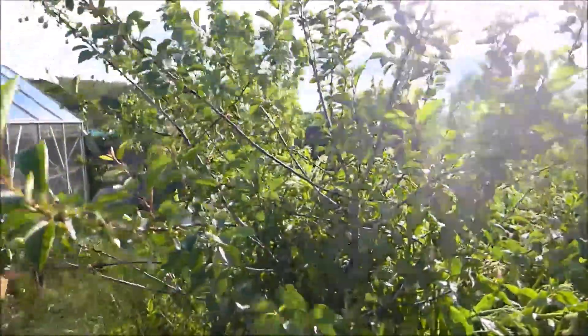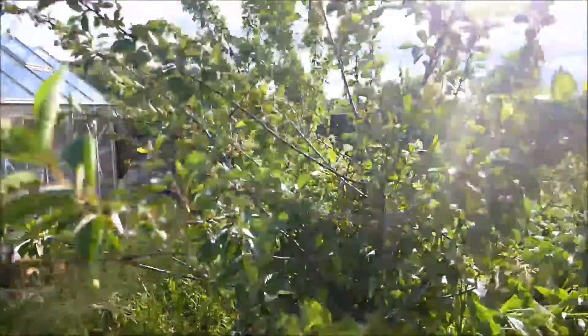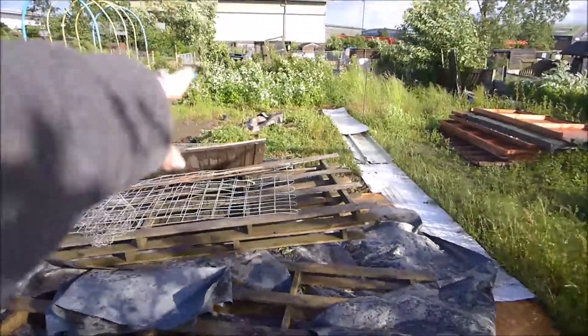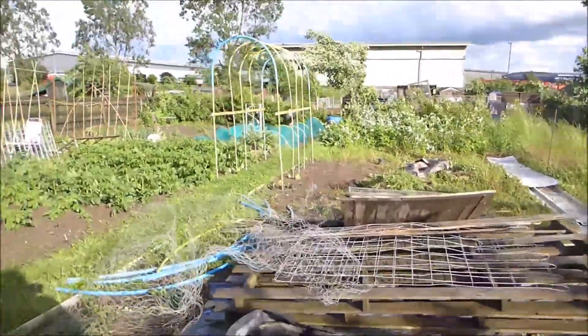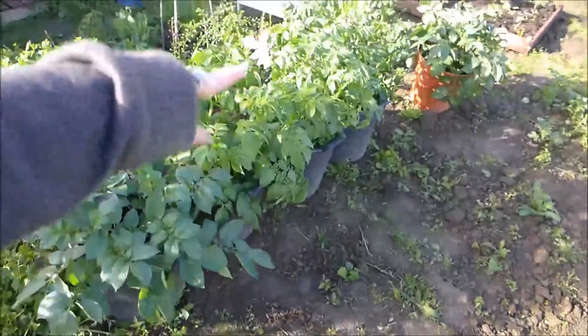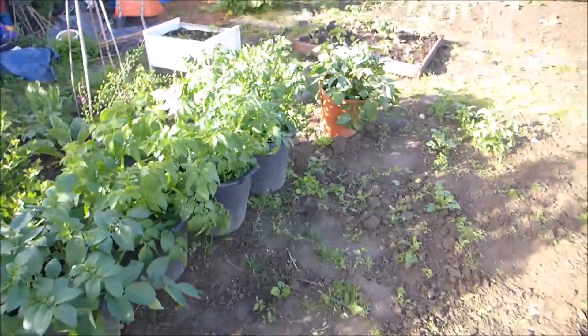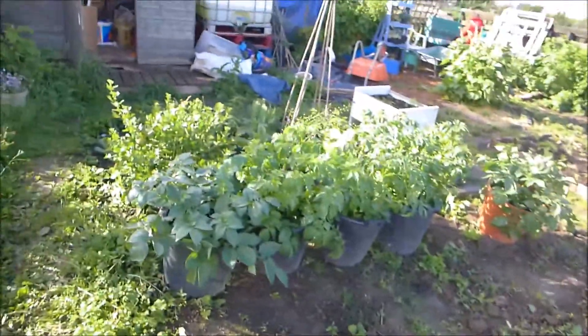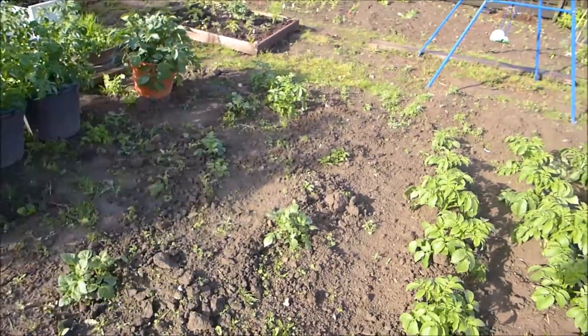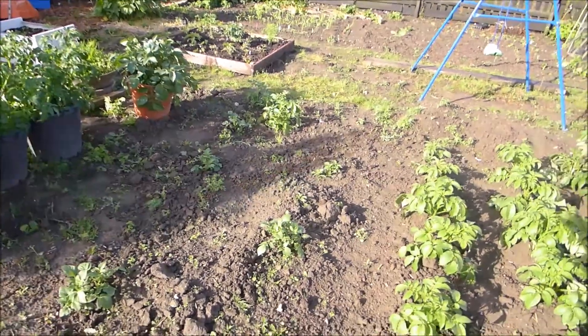I'm not going to cover it — you may think I'm mad. Actually, about half the cherry stones are on there. Maybe I'll cover it, we'll see. This bit we have been weeding and it's been going really well. We've been working in between all the raspberries too. The potatoes in pots are doing okay — they're all main crops so they're not going to need to come out for a good while yet.